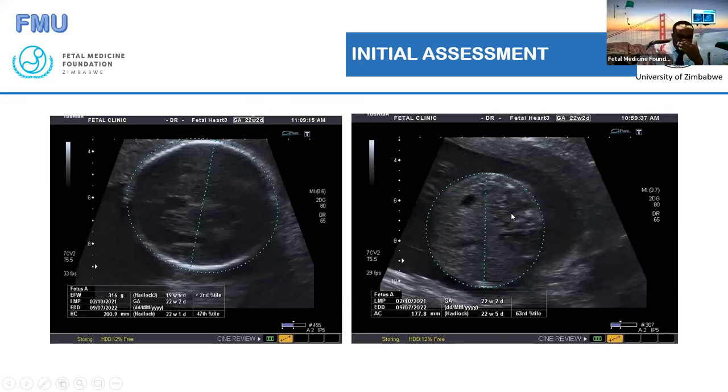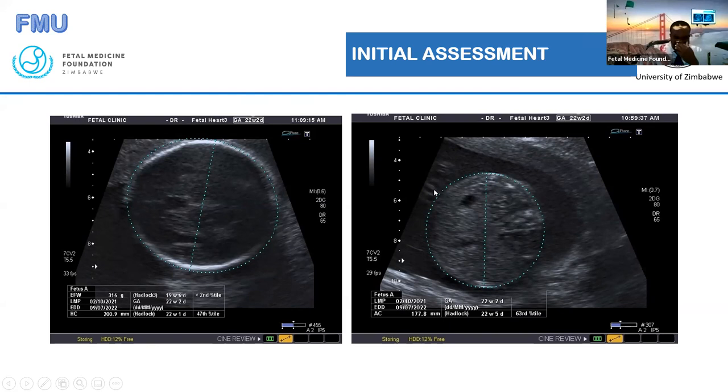So this is a picture measuring the head circumference and the abdominal circumference, right? As we know that when we do our biometry, we measure these things. They are also helpful in trying to contrast the images to say, if you are going to take the thoracic circumference to the abdominal circumference ratio, what's the difference in that ratio? We also measure this head circumference as well as the abdominal circumference.